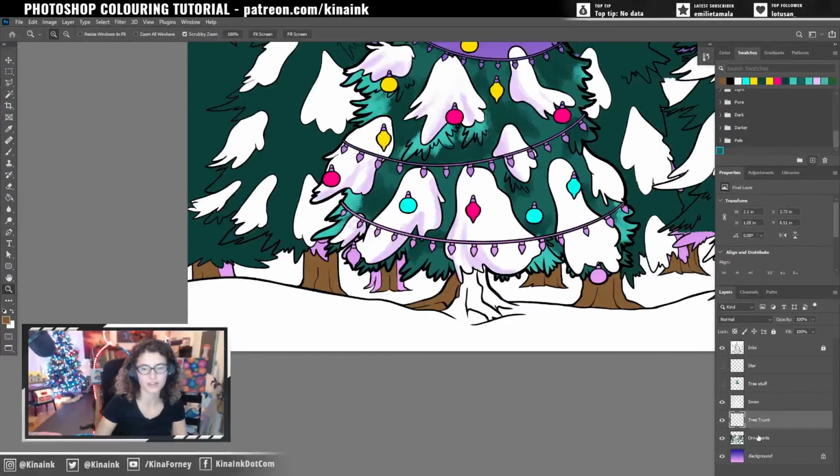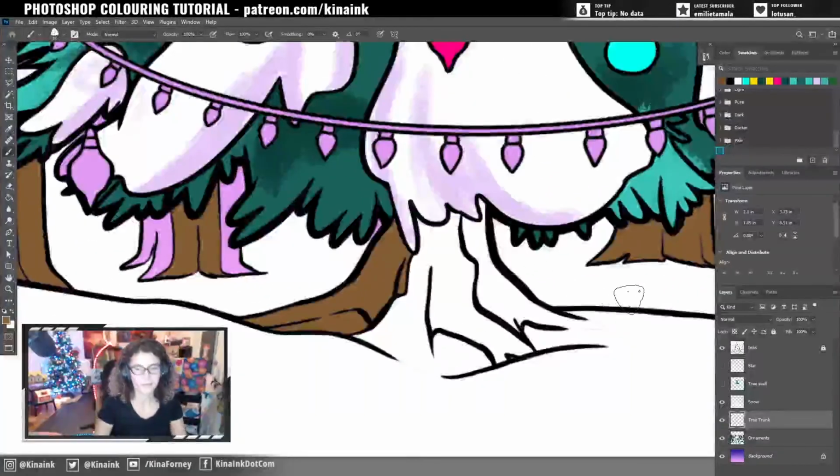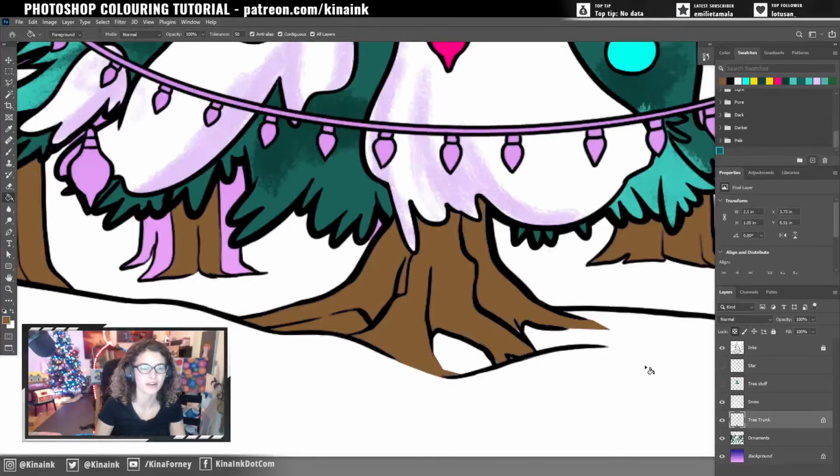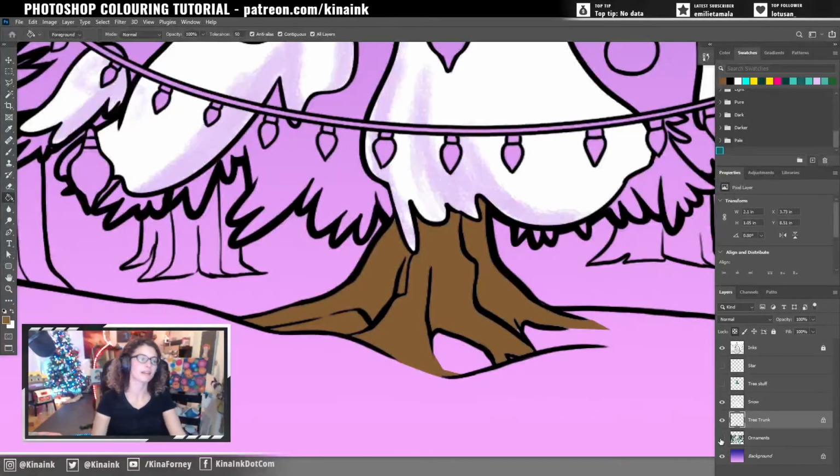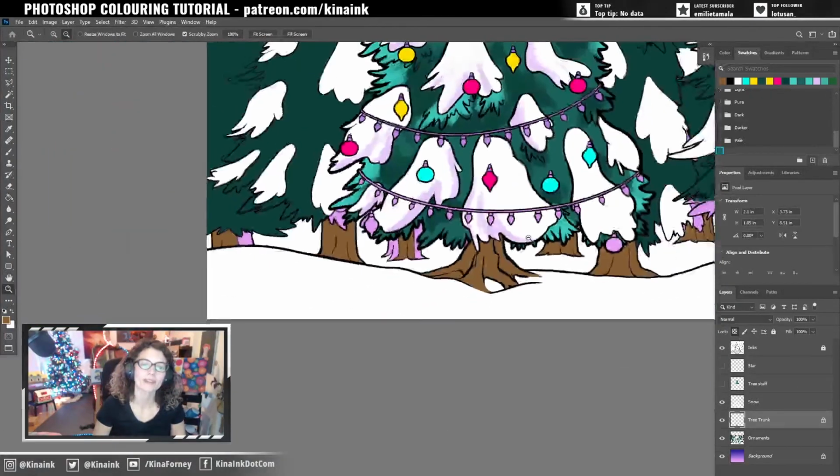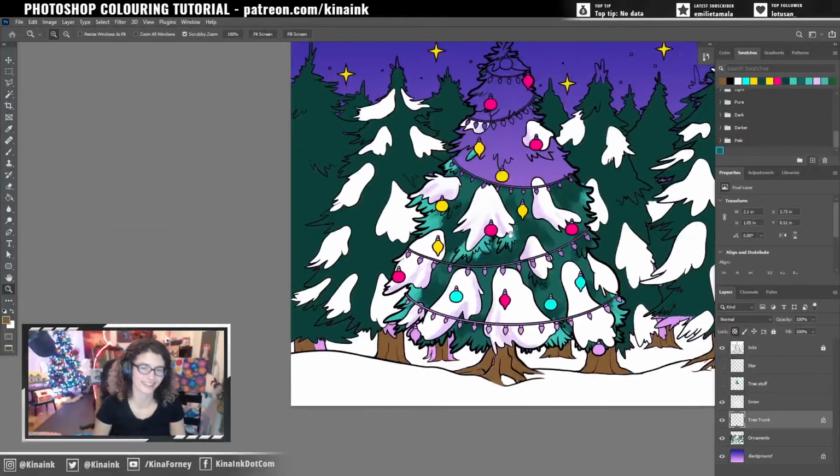And even though I manually selected it, if I hit the paint bucket tool again and I make sure it preserves the transparency there, I can just fill it in now and it'll stay together because that was the selection that I made. And then it just stays there. That's how it should have been. I didn't draw it very well.